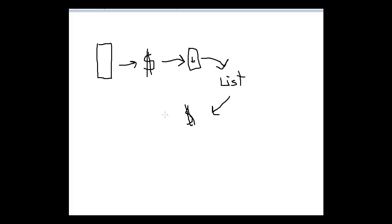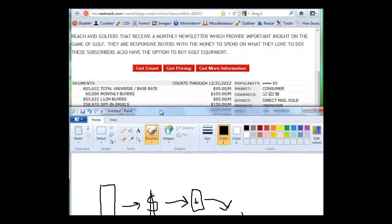Now here's the other cool thing about this. Let's say you sent that offer to 5,000 people on that list, a one-time email, because that's usually what it is, and you made X amount of dollars. Then you'd send it to another group of 5,000, do this whole cycle again, and say you made whatever because you tweaked something. Then you tweak something else, send it again to 5,000 different people. Once you feel confident, remember how big that list is, 258,000.